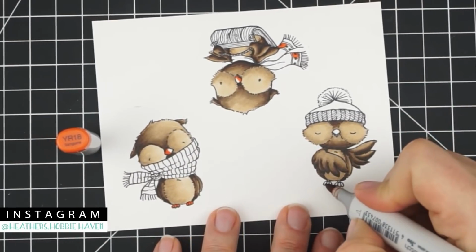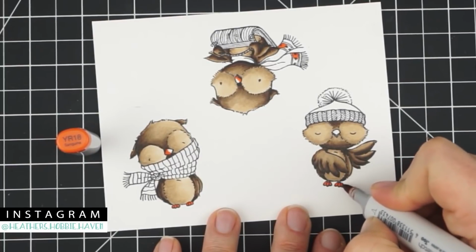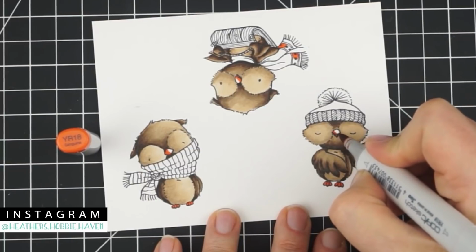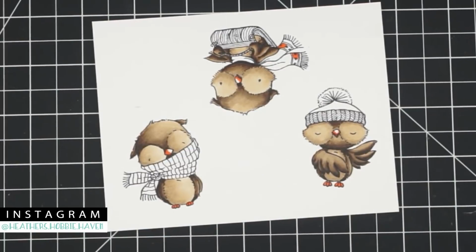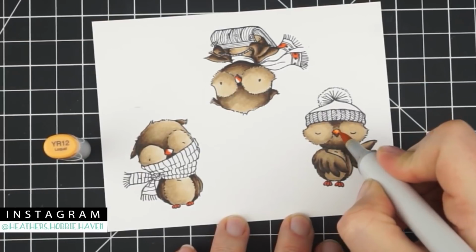And for this little guy, same thing. Let's do his feet. And then since he's kind of straight on, I'm going to do a little bit on this side and a little bit on that side. Then I'm going to take YR12, nothing fancy. I'm just going to fill this in.